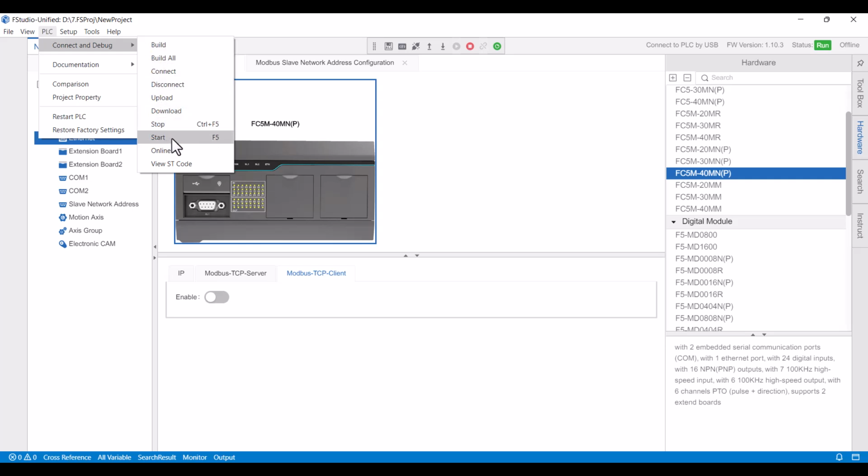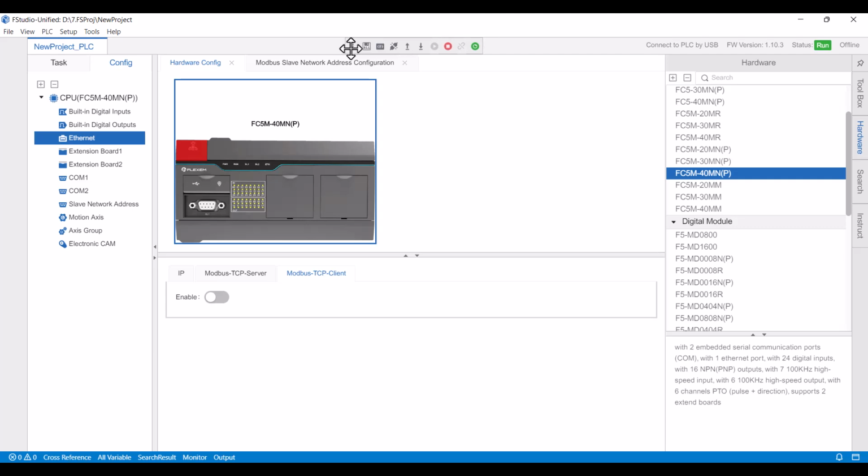Some of these options are in this toolbar. You can check this here. This one is save and compile, connect or disconnect, upload or download, and run, stop, and reset false. This is monitor.